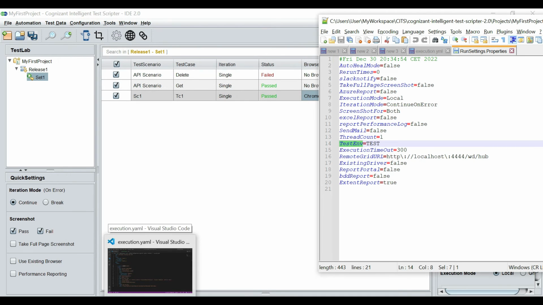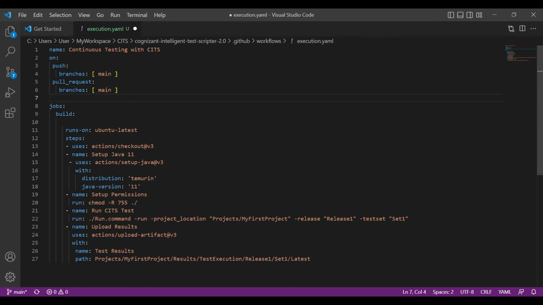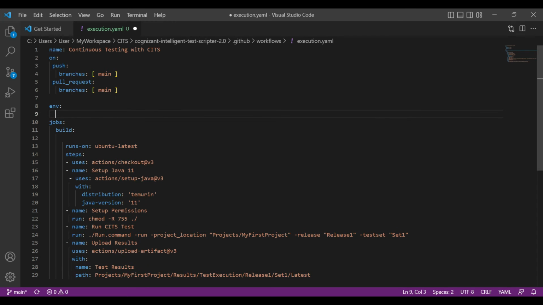Now, if we go back to the YAML, we are going to create two environment variables. So we're going to say env colon, and we are going to say environment to execute, and we'll put a default value as test.